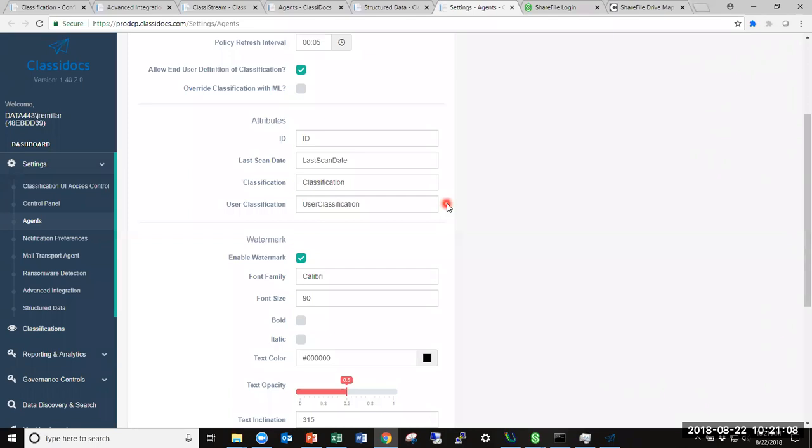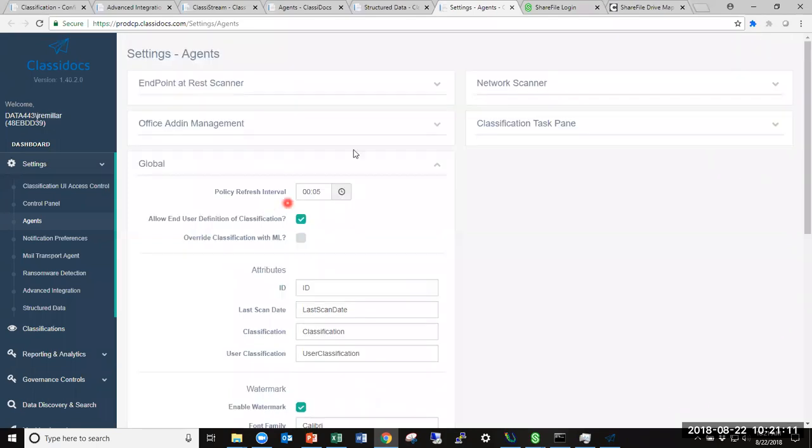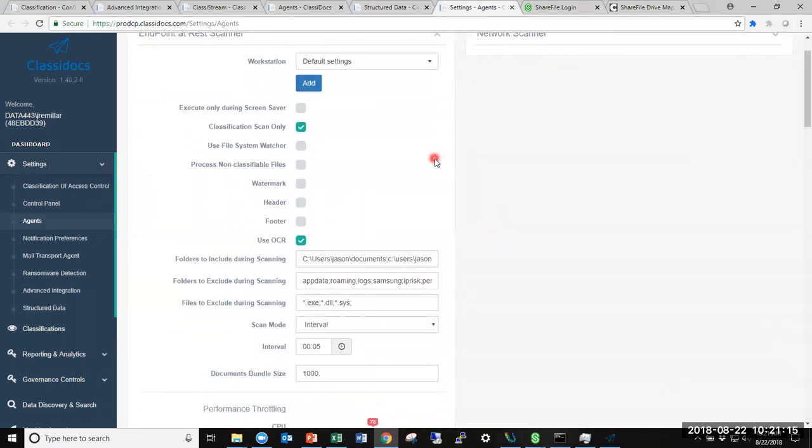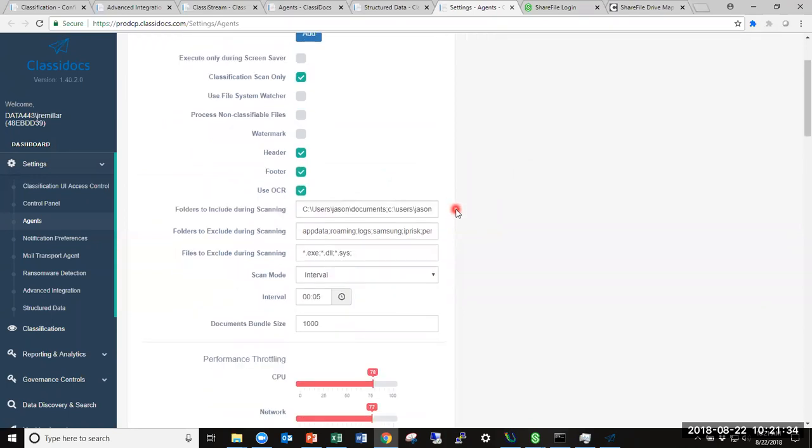The other thing we can do with a lot of the content, and it really depends on your requirements, is we can do certain things to it as well. So we can add watermarks, for example, to all sensitive content. If it's confidential, we can put a confidential watermark against the back of the Word document, for example. We can also add explicit headers and footers to content that might need that.